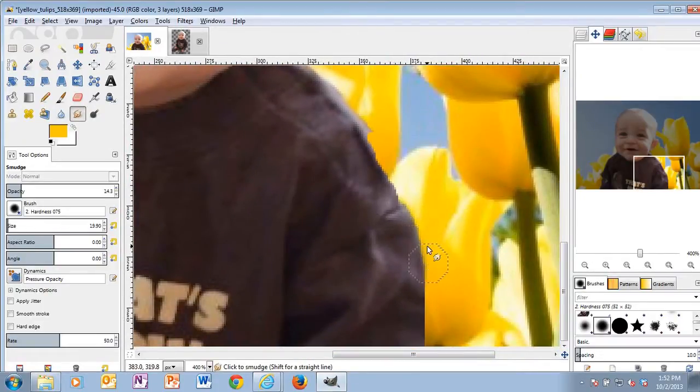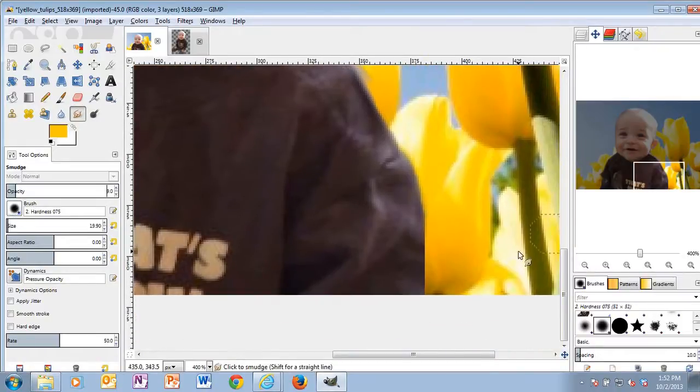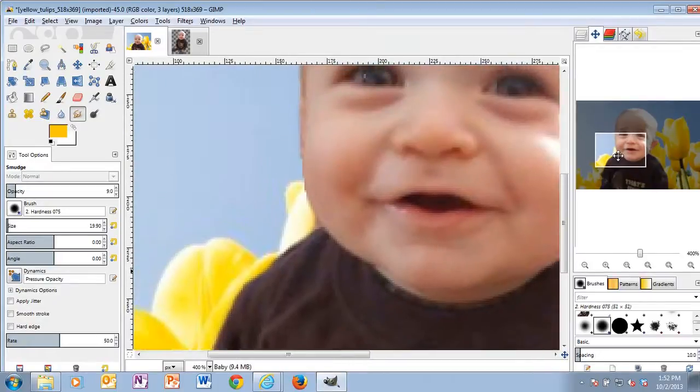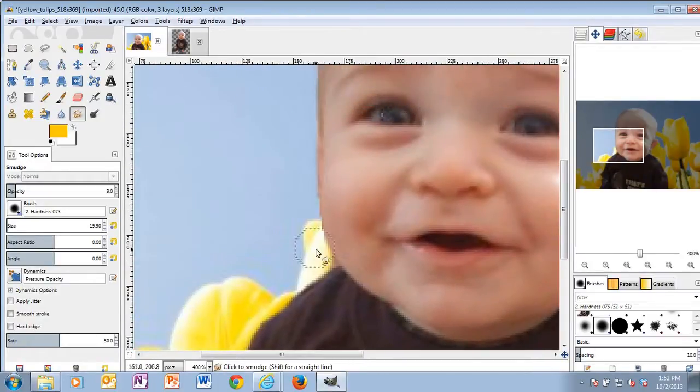You don't want to overuse this. The technique that I used is I'm really down on the opacity, and I've softened up my brush somewhat. I don't want it to be overly visible that I've done this, but I do want to clean it up somewhat so it looks a little bit softer. And I think I kind of like that. I can smooth over on the cheek over on this side here and try to smoothen that up a little bit. So that opacity tool works quite well.